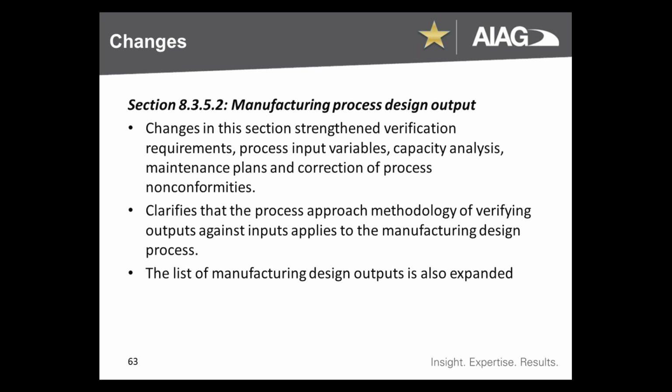8352, manufacturing process design output, needs to be documented in a format that enables verification against the manufacturing process design inputs. Again, an expanded list here: specifications and drawings, special characteristics, identification of process input variables and impact characteristics, maintenance plans and instructions, data for quality, reliability, maintainability, and measurability, results of error-proof identification and verification, methods of rapid detection, feedback, and correction of product manufacturing process nonconformities.